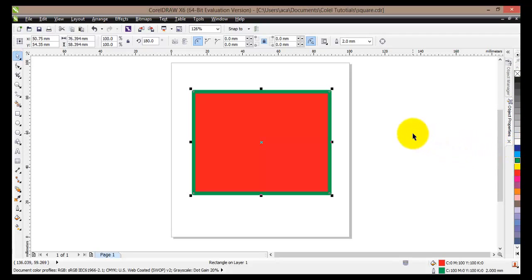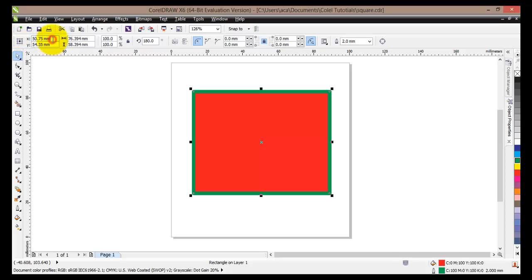Also, you can change some of the properties of this particular basic shape by looking at the property bar up here. So let's have a look what's here. If you have a look at the top left corner, you will find an Object Origin icon. So basically what this icon does is that it lets you select where the origin of your object will be. In this case, our shape, which is a square. So this origin will later be used as a reference point for your object. So let's put it in the center for now.